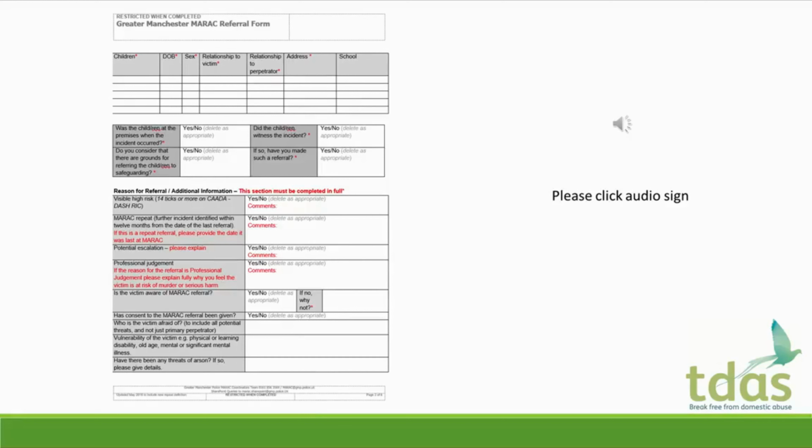This is particularly important if a victim moves from area to area. This could be through choice or trying to flee a perpetrator. It could also be as a result of the perpetrator moving the victim to avoid services becoming involved.